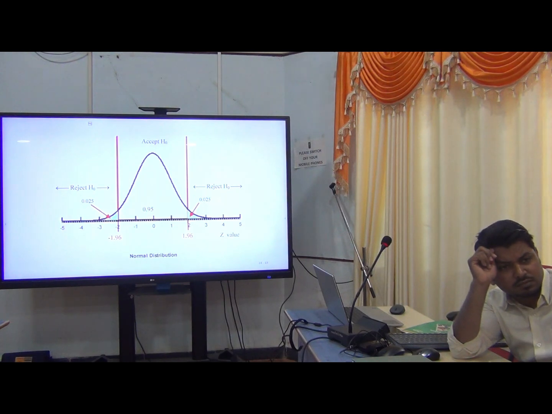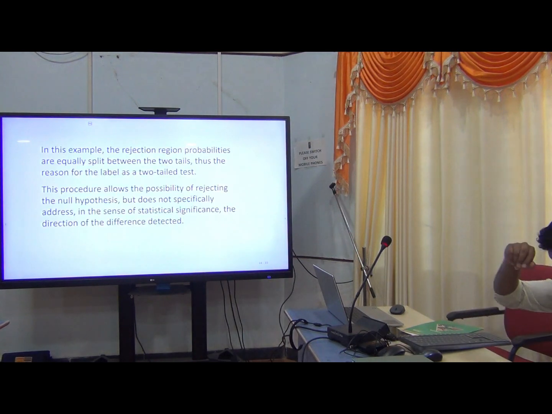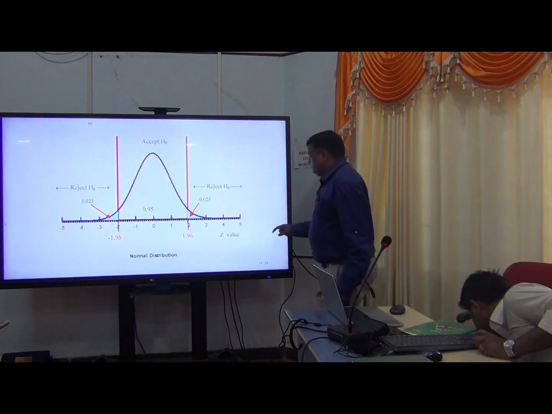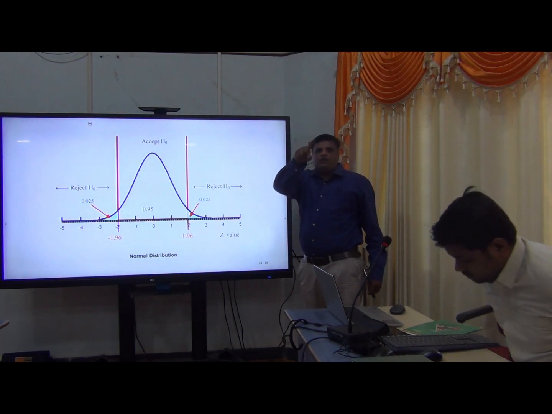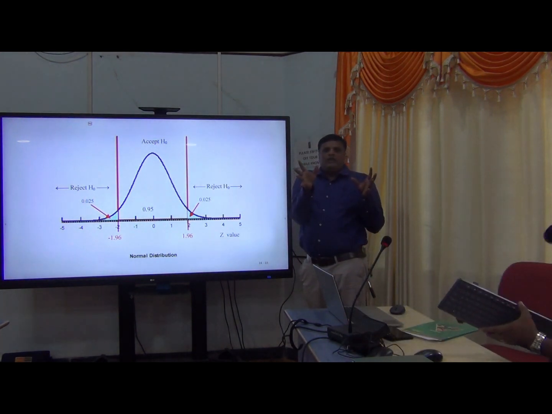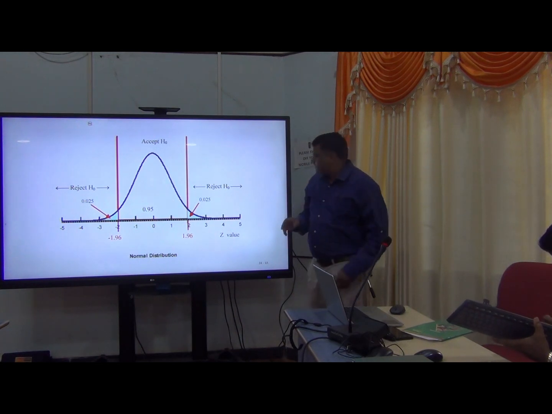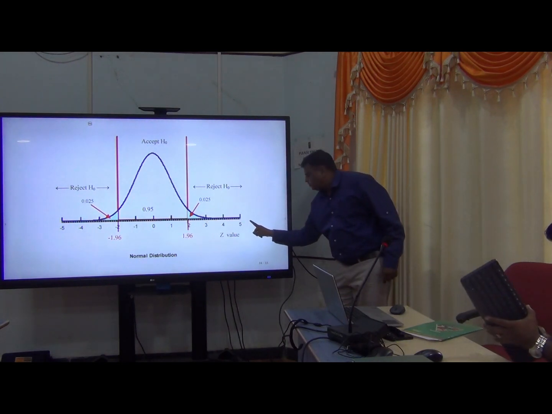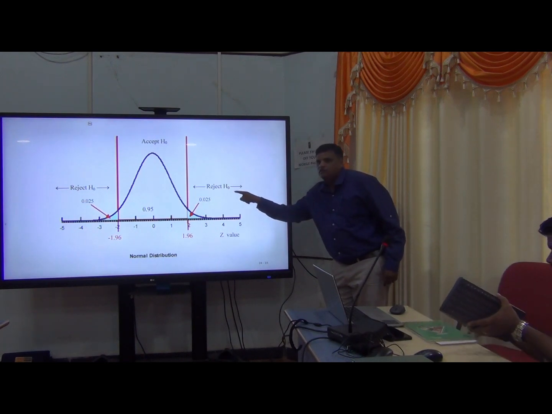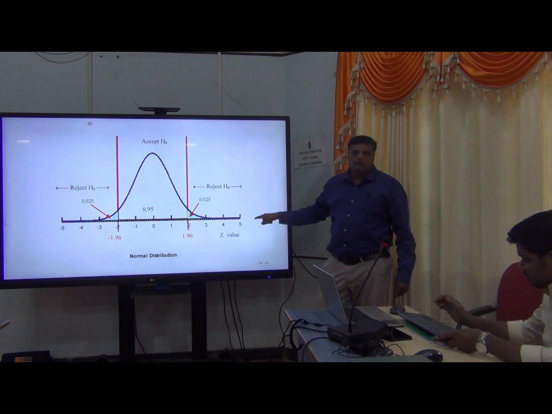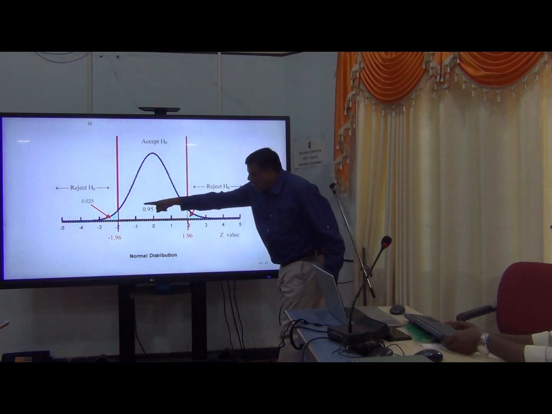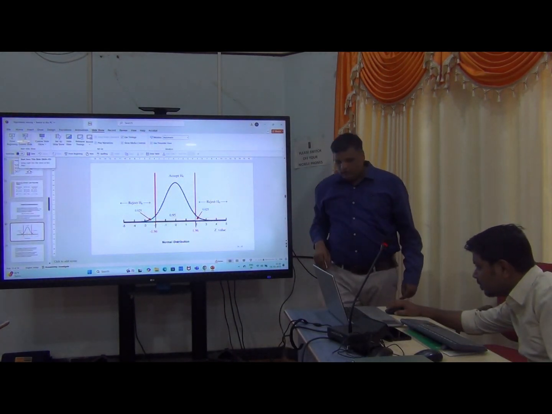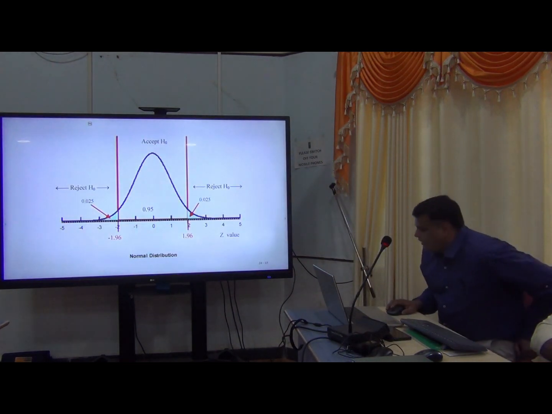So now 1.96 is the critical value. Now let us say through that formula, x bar minus mu divided by s divided by square root of n, I calculated, and my calculated value is 5.8. So where does this 5.8 lie? Somewhere here, it is 1, 2, 3, 4, 5. Somewhere here is 5.8. So it is falling in the rejection region, and I have to reject the null hypothesis. Even if it is minus 5.8 or minus 5.9, it will be in the rejection region, so I have to reject the null hypothesis. That is the idea behind it.